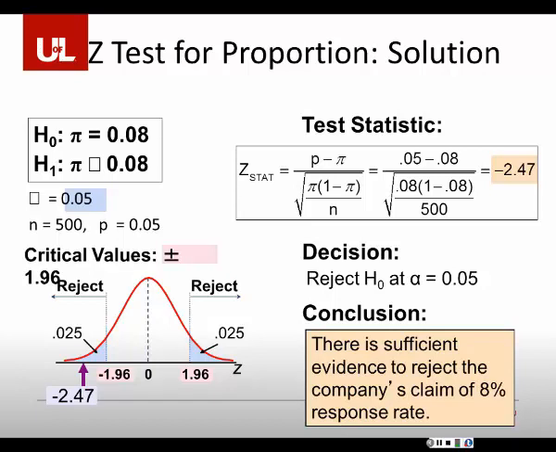Here's a z-value. You find the critical z-value and check whether or not you're in the rejection region. If we're doing it at the 5% level, and we're doing an equal to, and that should be a not equal to sign there, so a two-tailed test, that means that our z-value is going to be 1.96, just like we had at the beginning of class. So does this negative 2.47 land in the rejection region? Yes. So then we reject the null hypothesis.